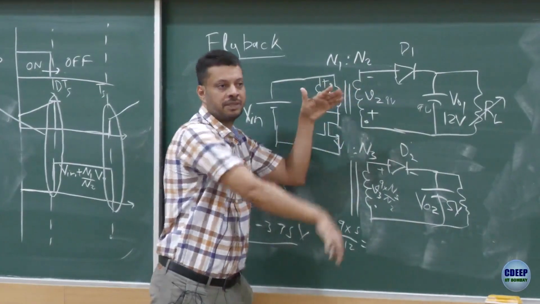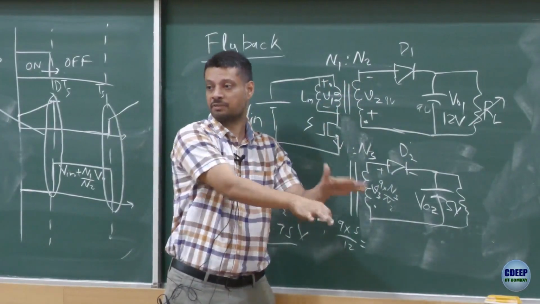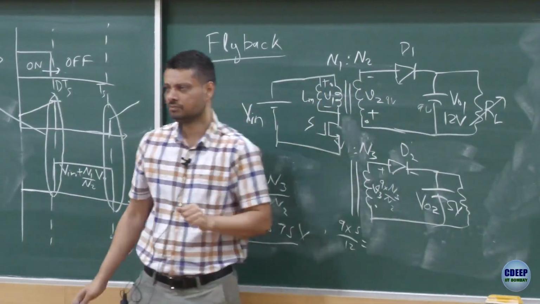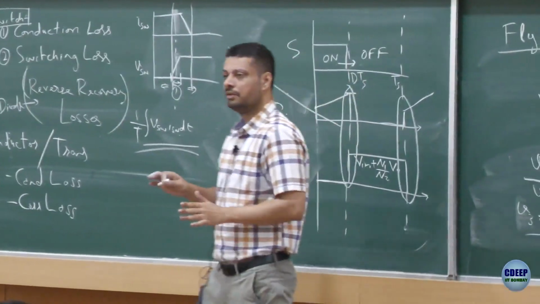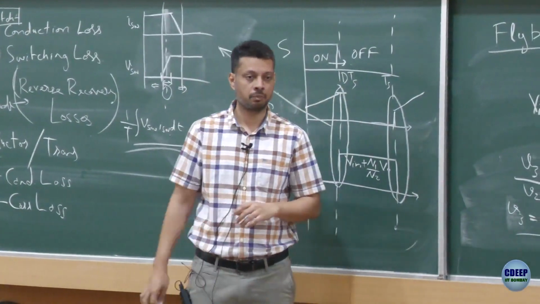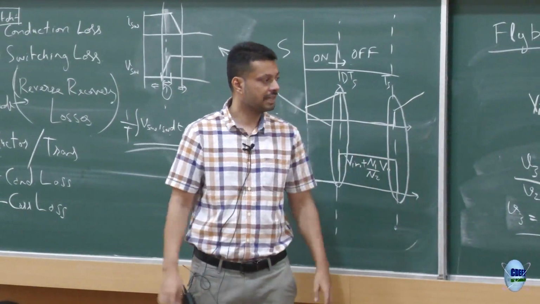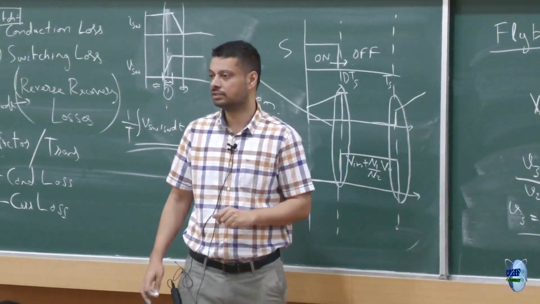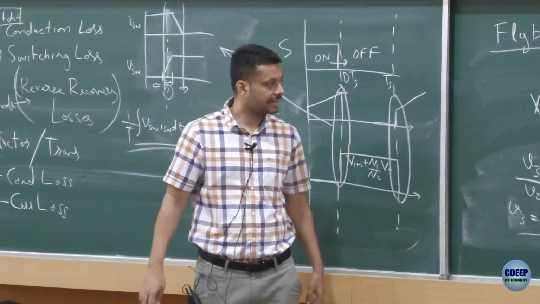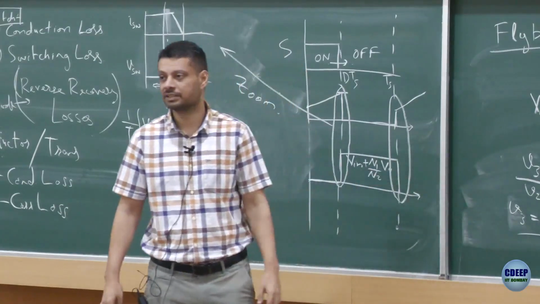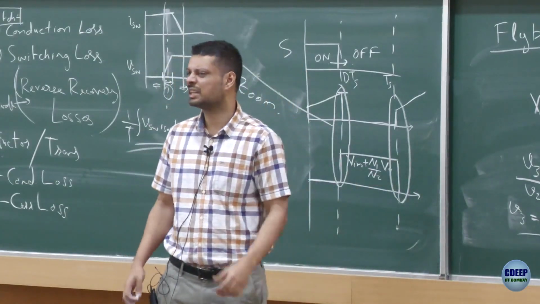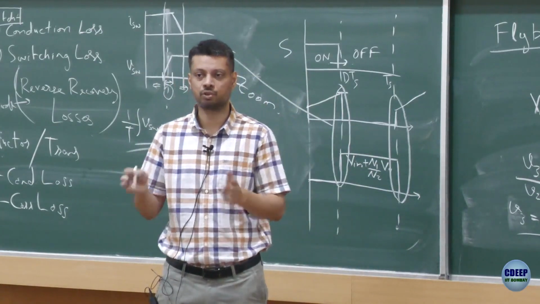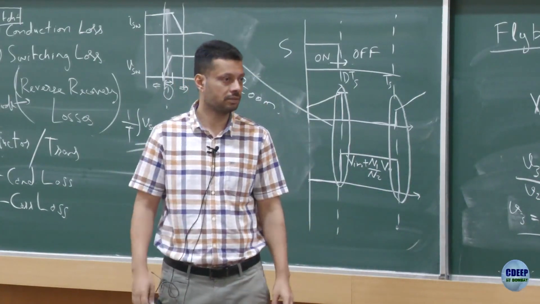Suddenly later on when one of them goes down, again more of the current will start flowing into that and it will bring it up. So this is a circuit which is very good if you really want multiple outputs. It has this sort of natural instinct of balancing the voltages. Of course, there are still a lot of practical challenges, but at least at first cut level it looks a very attractive solution instead of using so many buck converters or boost converters to generate multiple voltages.